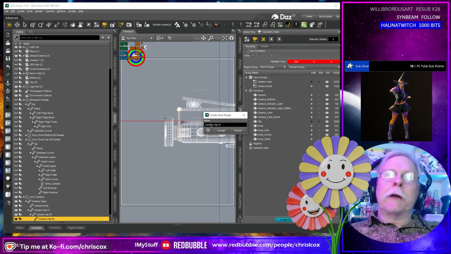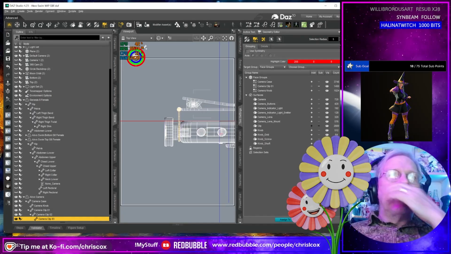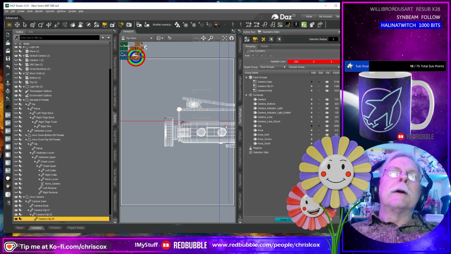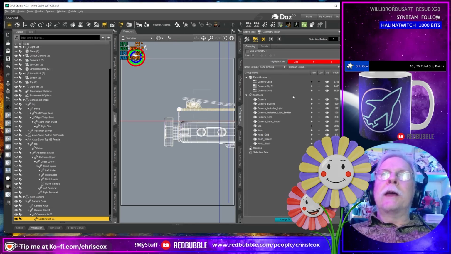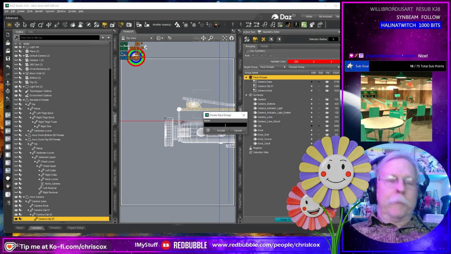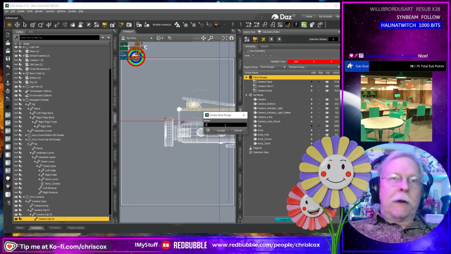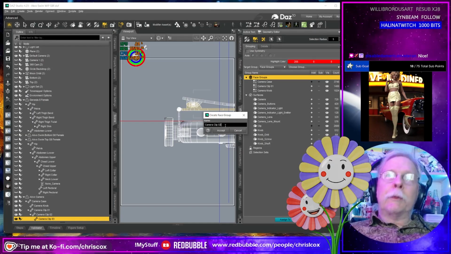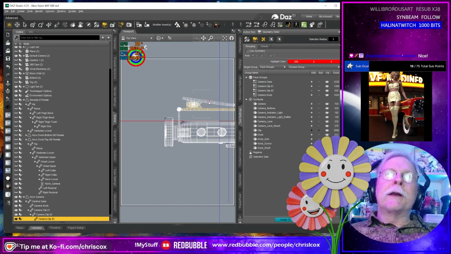So we're rigging our camera that we made the other day. We started it on Saturday and we finished it yesterday, and I tweaked it a little bit today. All right, I'm going to select all of this. That is camera clip 02. And then I'm going to save that out, and maybe we'll work on morphs on the swimsuit. Camera clip 02. And then this last part back here.